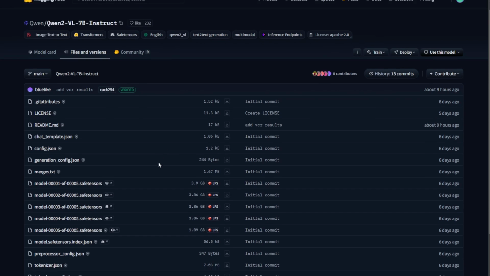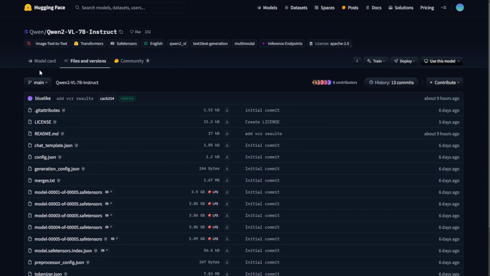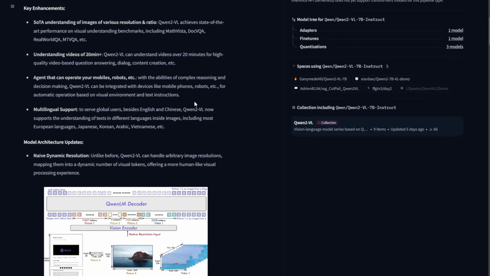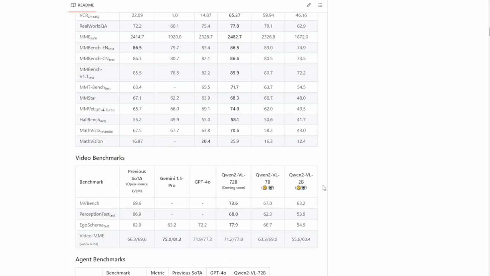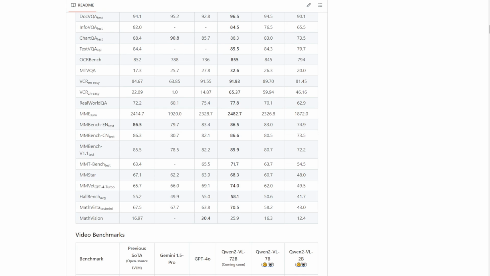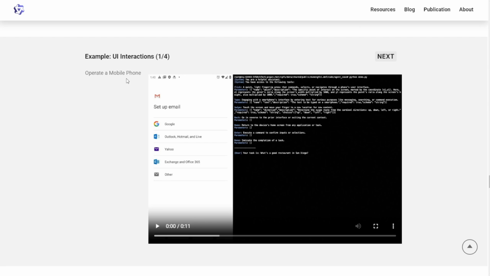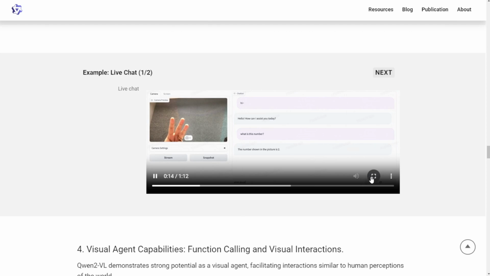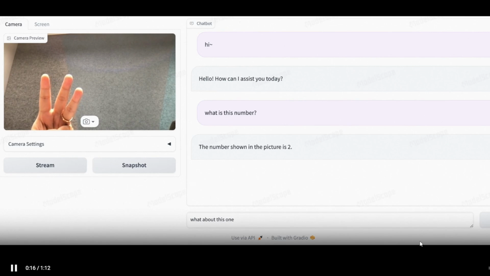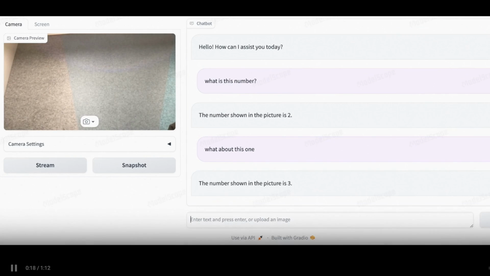Qwen2 VL 2B and 7B are open-sourced with an Apache 2.0 license. Qwen2 VL 72B is available via API. The model has shown impressive performance across various benchmarks, often matching or surpassing larger models like GPT-4 and Claude in specific tasks. Its versatility and strong performance make it a significant development in the field of multimodal AI, with potential applications ranging from document analysis and content moderation to advanced human-computer interaction and robotics.